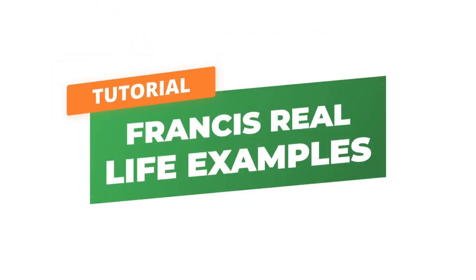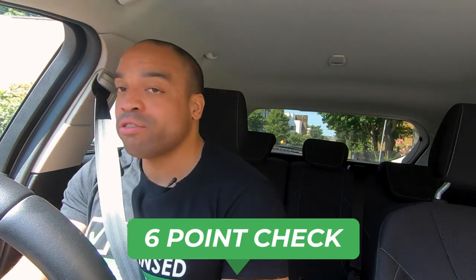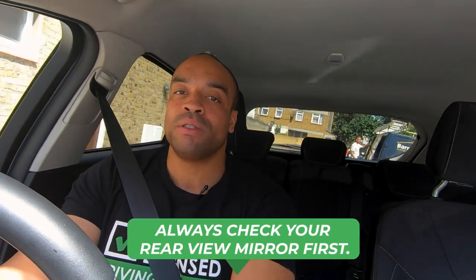Let's drive around and see how much I use the mirrors. I'm going to pull away from the side of the road - I've checked it's clear and I'm going to move. I'm going to take a right turn and make sure I know what's on my right before I do that. I'm coming up to the end of the road - checking my mirrors before I signal. I'm moving into the left to reposition, checking my left mirror and rechecking the right. It's been a couple of seconds and the picture changes very quickly, especially when it's busy.